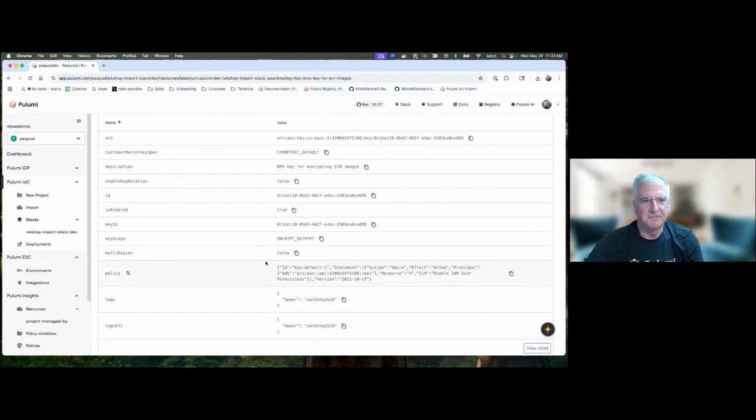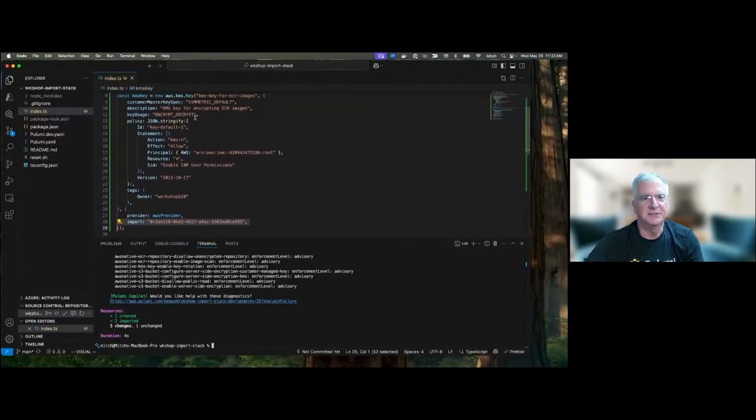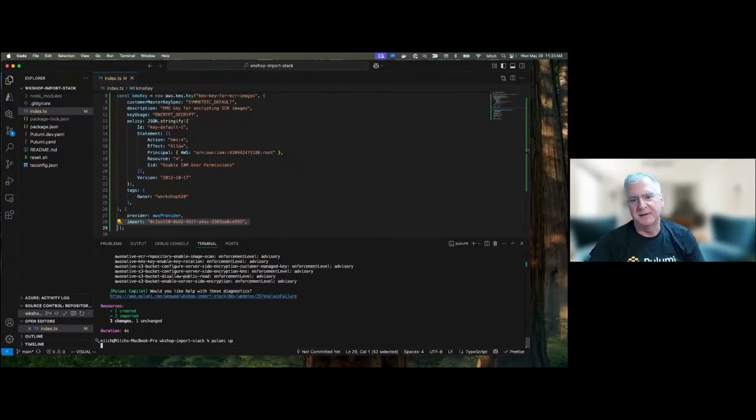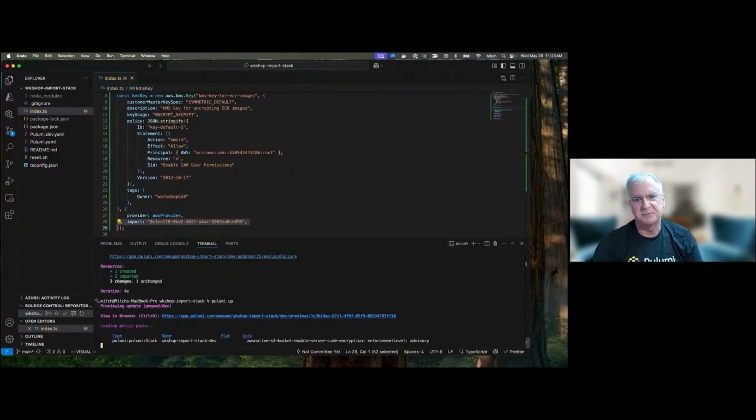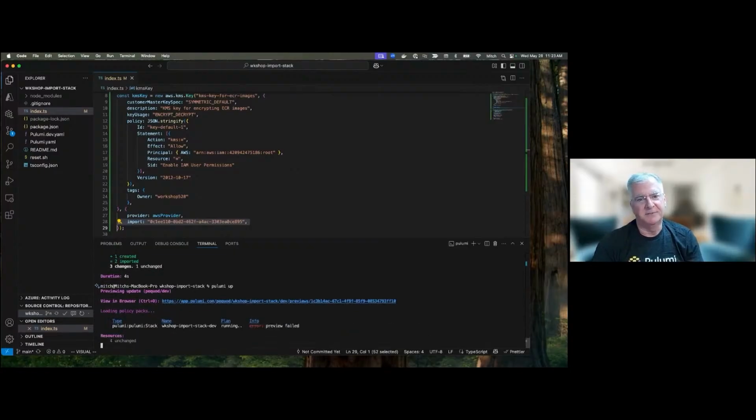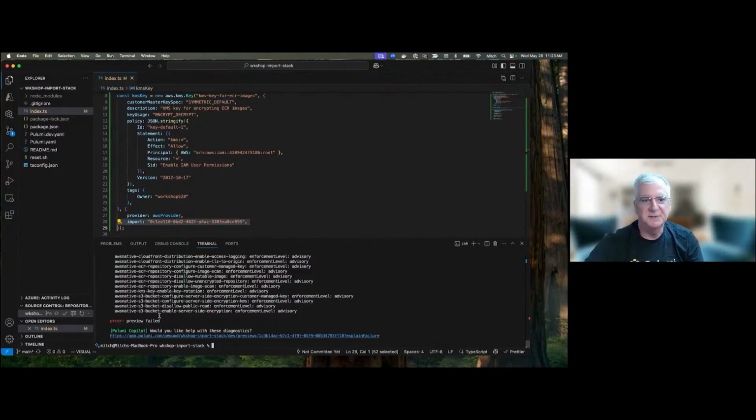which, if you look at the code, you'll notice doesn't have key rotation set at all. So the default is false, it's disabled. So I need to fix that, right? Because if I try to do another Pulumi up, I'm going to hit those policies again, because these are resources under management, and I'm going to have a failed Pulumi up.